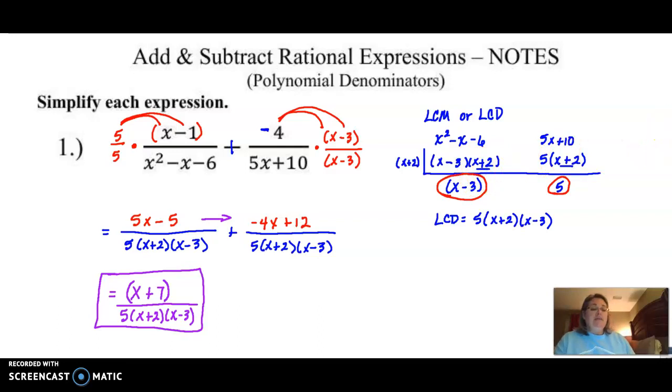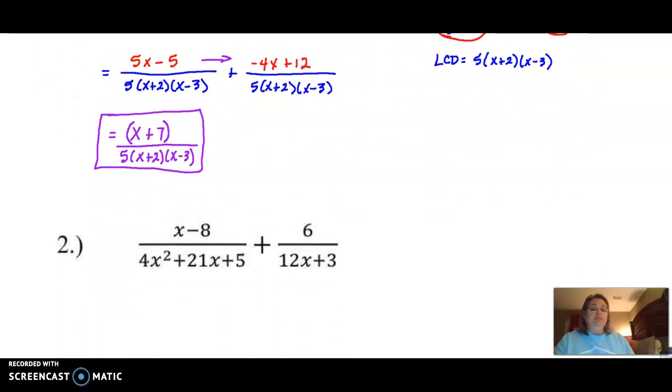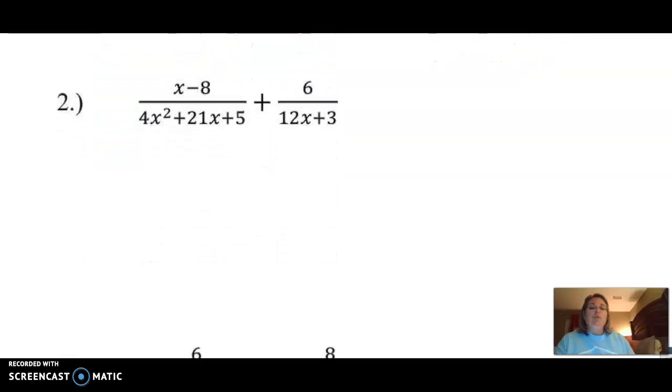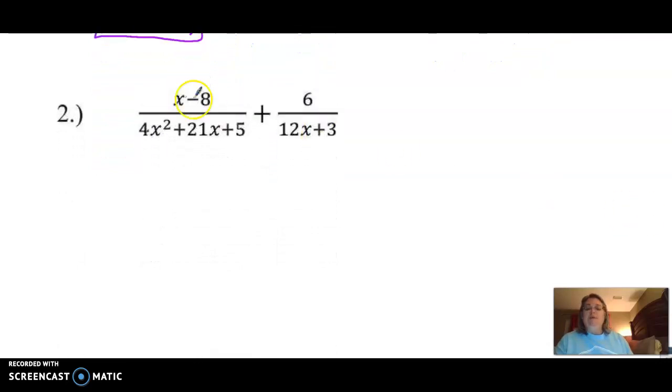Your assignment today will be a couple problems shorter than before because you will be doing a little bit more work as you go. Okay? So let's look at this one. We will do the same thing. Notice it's a bigger polynomial. I didn't want to only show you the easy ones, the ones y'all think are easy. I wanted to give you a little bit more challenging one as well.